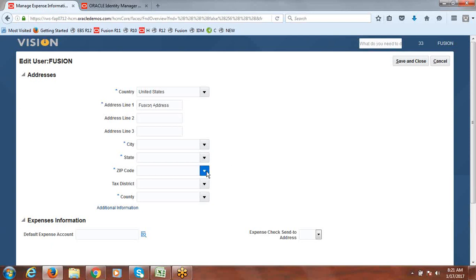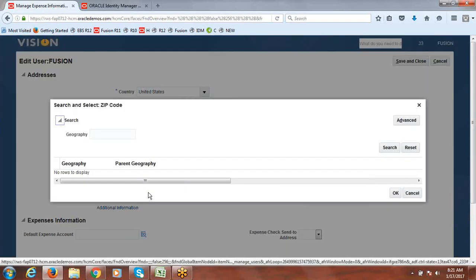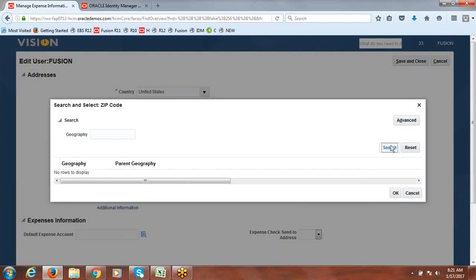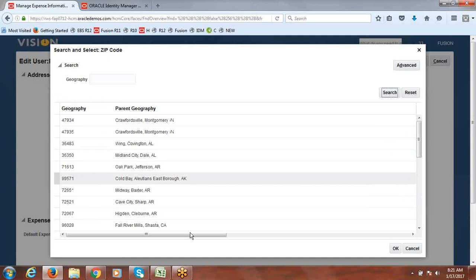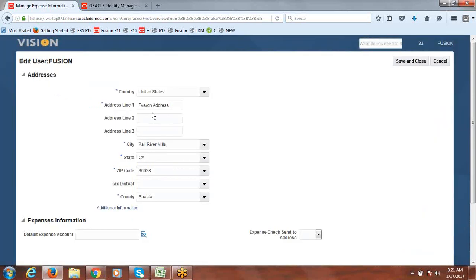Fusion address. Address got selected. Now here we have to provide the default expense account.